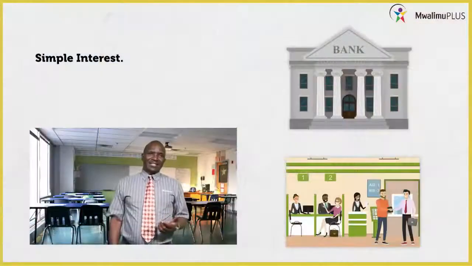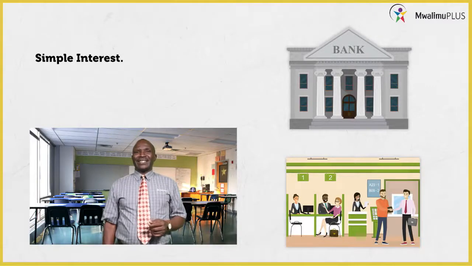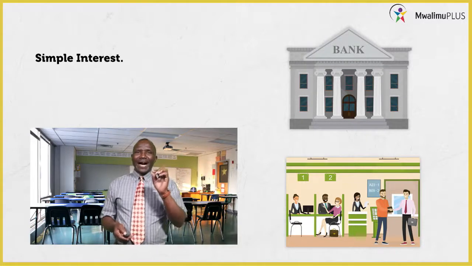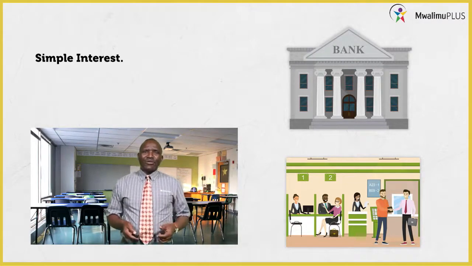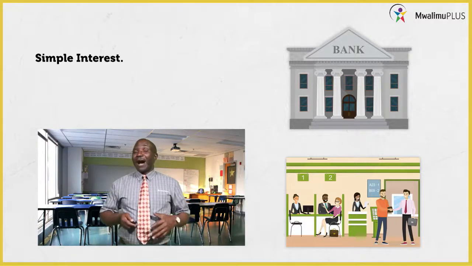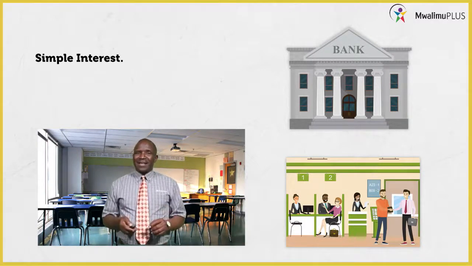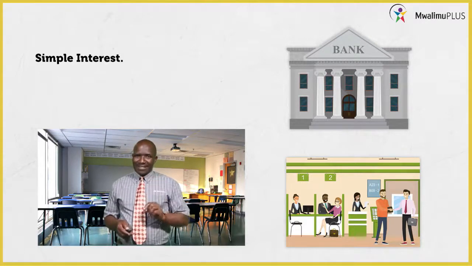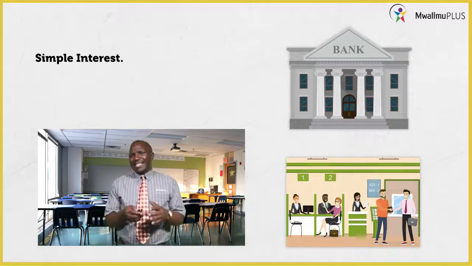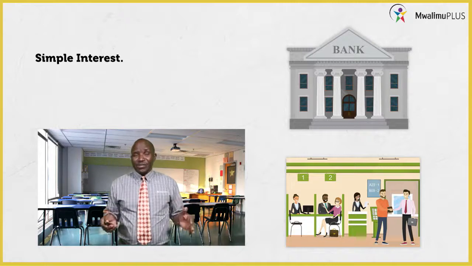Good. Simple interest. Here, we have a bank, as you can see in the image. You can see people in the bank. You can see where it is written 1 and 2. That is the first teller. Tellers are those cashiers who serve you when you go to the bank. So we have the first teller and the second teller. It seems this is not a very big bank, and customers are there inside being served. Have you ever gone to a bank? If not, please ask your parent, your guardian, or even your teacher to pay a visit to a bank and see how operations are done.